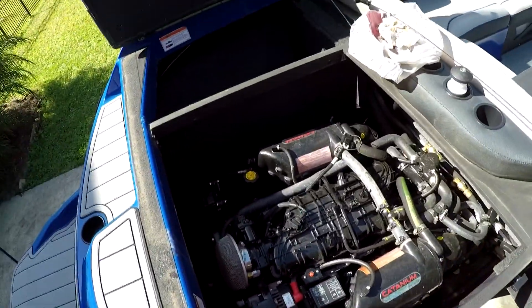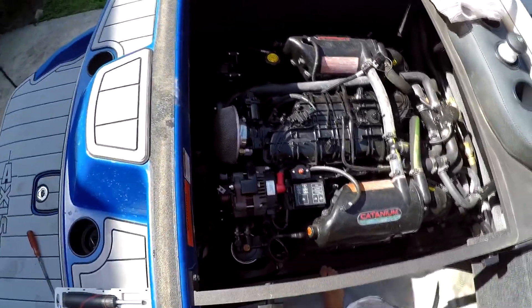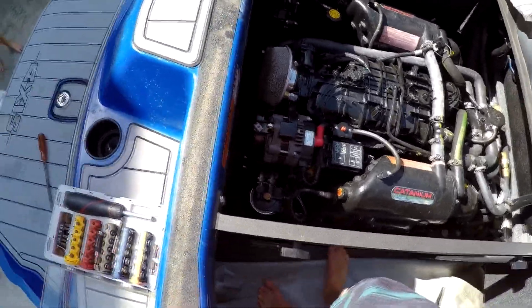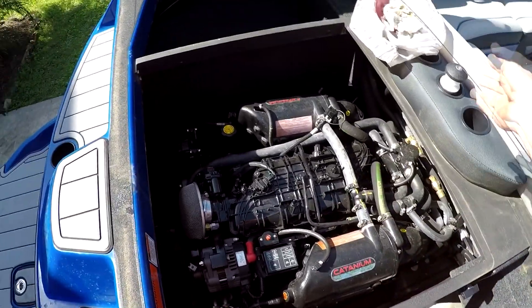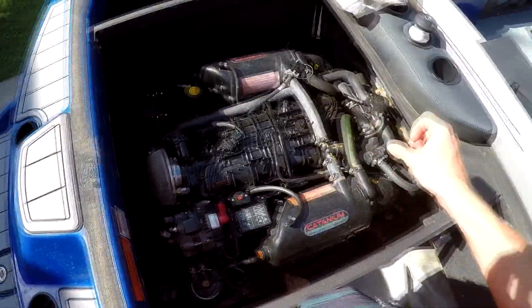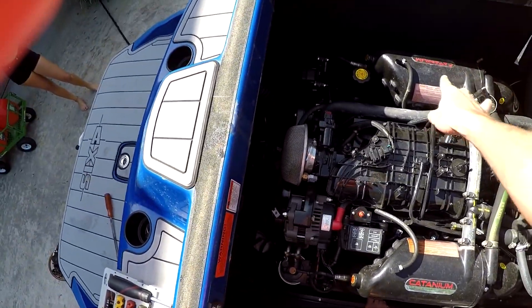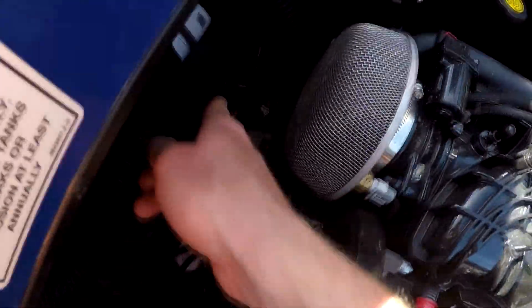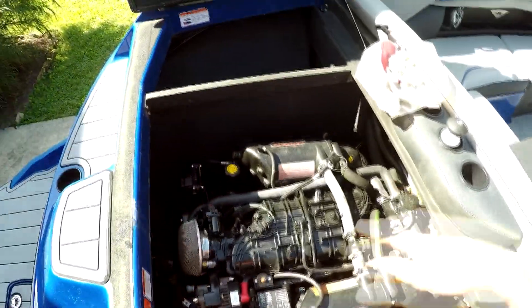That's pretty much changing oil on the PCM 409/450. The only thing I would add is always be sure to run the motor afterwards, let all the oil drip down, then check the dipstick and add if you need to. Whenever you run the oil, always use a fake-a-lake plugged up to the bottom of the boat, and check your exhaust from where the risers go down. For these models there's typically only one exhaust, and if you have the surf pipe it'll be different on the back. Always make sure that water is pouring out of there constantly, just to make sure water is flowing through. Any questions, you can leave them in the comments below.